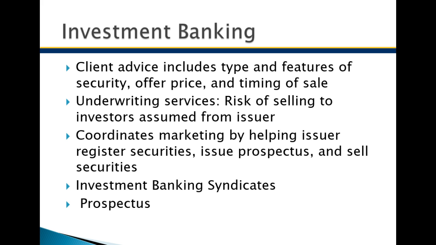And the underwriting service. So they will guarantee, they'll take the risk of selling to investors, so that way you don't have to worry about, if you want to issue 5 million shares, they can take the risk out of those not selling, and they'll guarantee that those are going to be sold. But you're going to have to pay them a little bit extra for that guarantee. They'll coordinate the marketing issue. They'll help with the registration with the Securities Exchange Commission and the government and the IRS. They'll issue the prospectus, and they'll sell the securities.